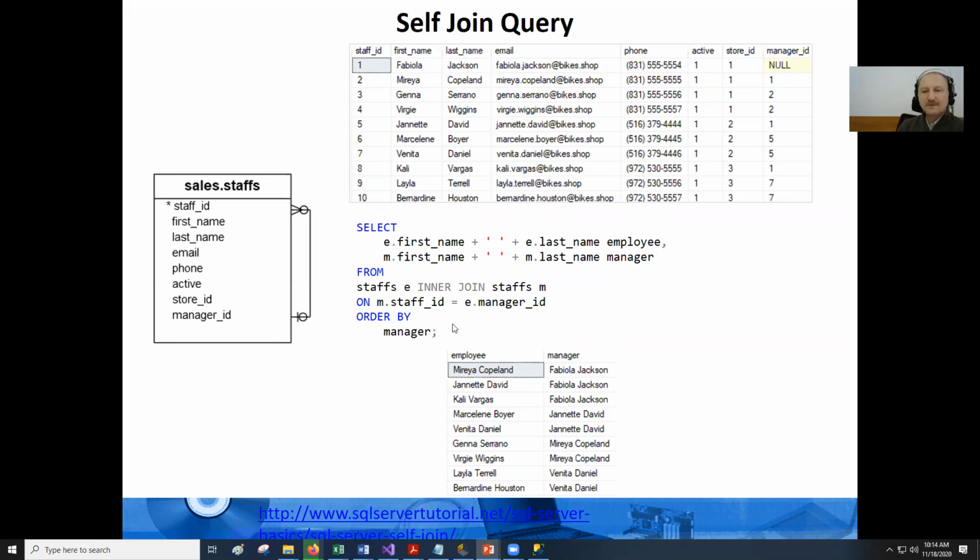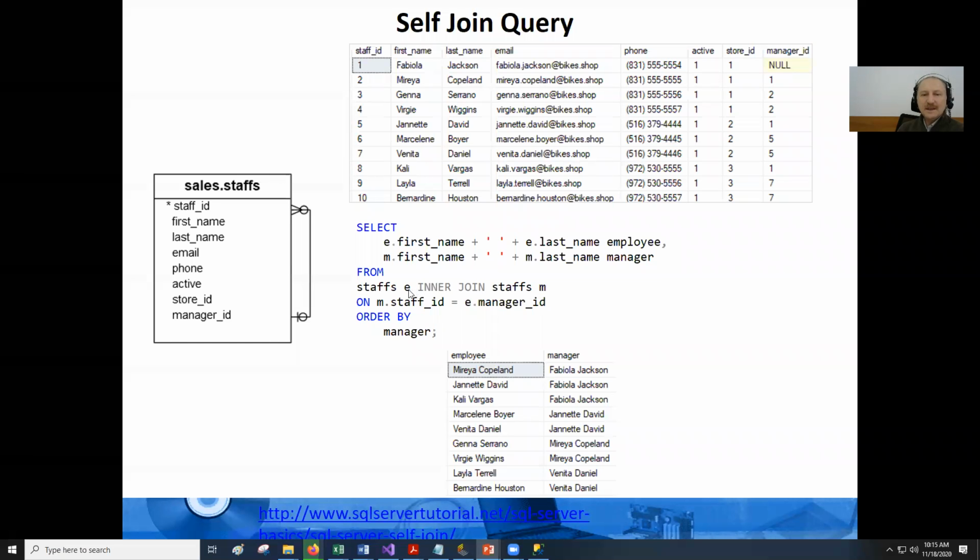But there is one thing now. First name will come from this table. Last name will come from this table. But M, what is M? M first name. Let's find M. So M is another nickname for staff.